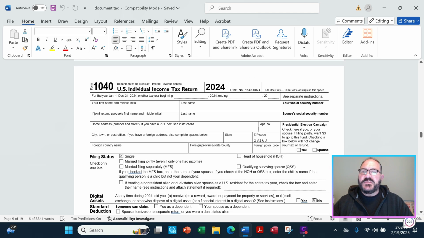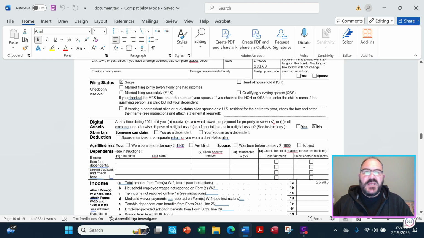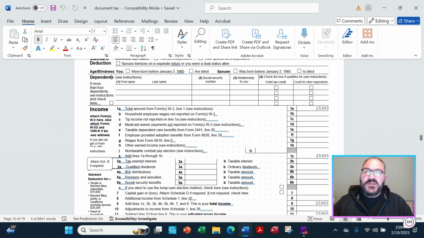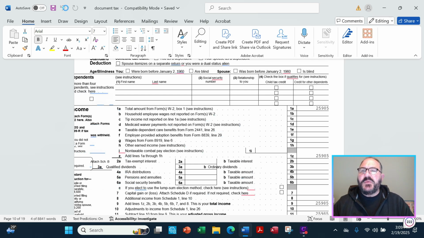So what you want to do, see here, name, all of these items, you want to ask them, is this information all correct? Last name here, social security number is good. If they're married, the same thing. Address and all that. Filing status, is that correct? Right? Then what you're going to go through, if they have dependents, the same thing. So you're basically going to be asking them each time.